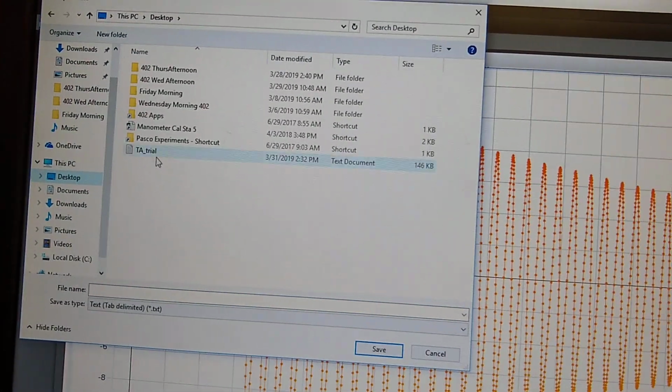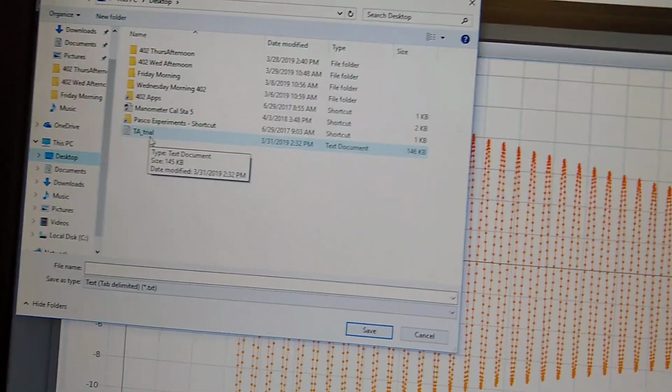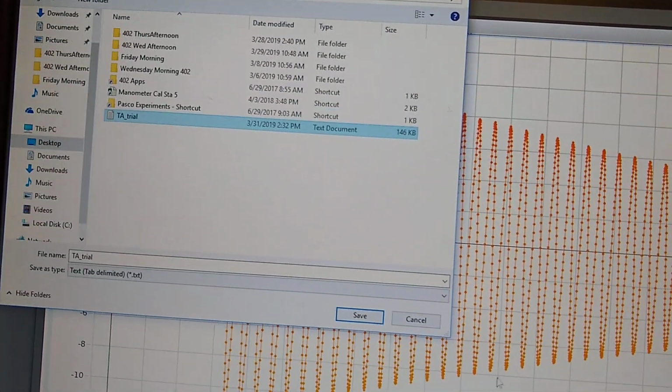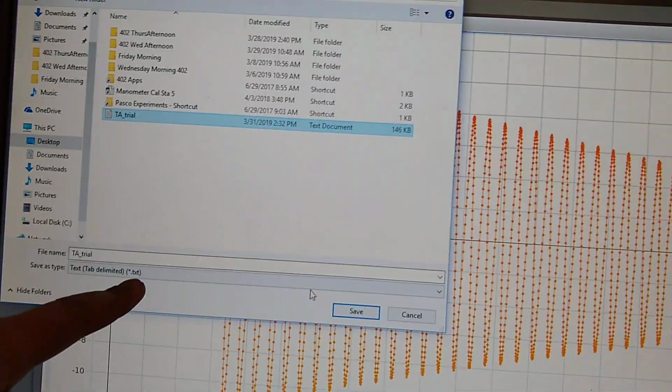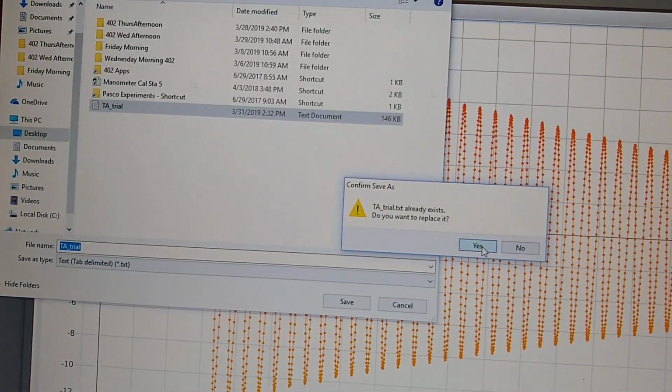To export the data, you go into File, Export Data, and then in this case we already had a file saved, but you would give it a specific name, hopefully the position displacement that you did in that initial impulse. Make sure to save it as a text file. Save.